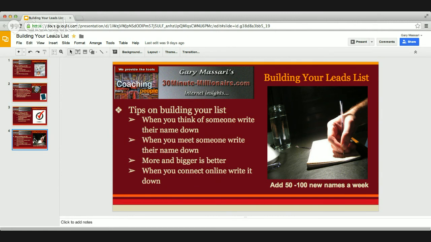And you have to have a tracking system, and you have to make copious notes on your contacts and your conversations to keep up with it. So you can start small and build big until you get the habits formed. Once you get the habits formed, you can do 20, 30 a day. But I tell people start out with 5 or 10 and build it up. Okay? So when you connect with people online, just write everything down. We're going to teach you how to do that.